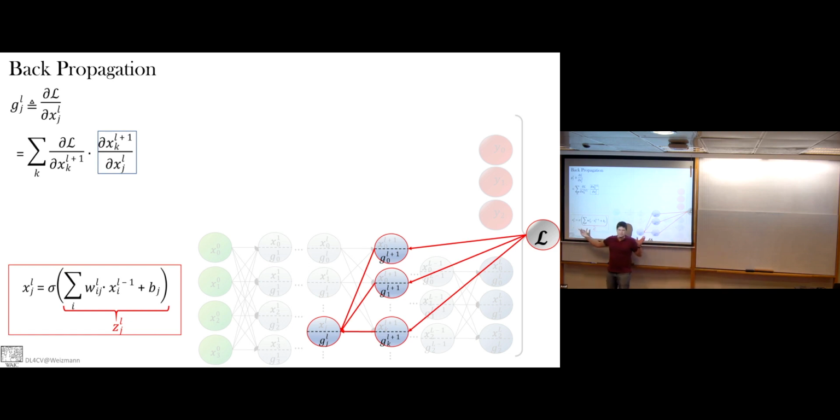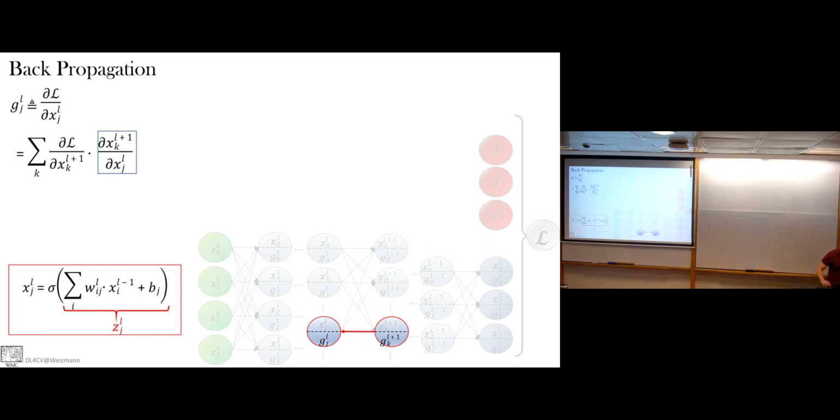What I just asked you is to take the derivative of this expression. So we take the derivative of the activation function, then the inner derivative, which has many things that are not influencing us, but only the weight that multiplies this specific neuron that we take the derivative with respect to. Okay, we good? So we have this one solved. Great.